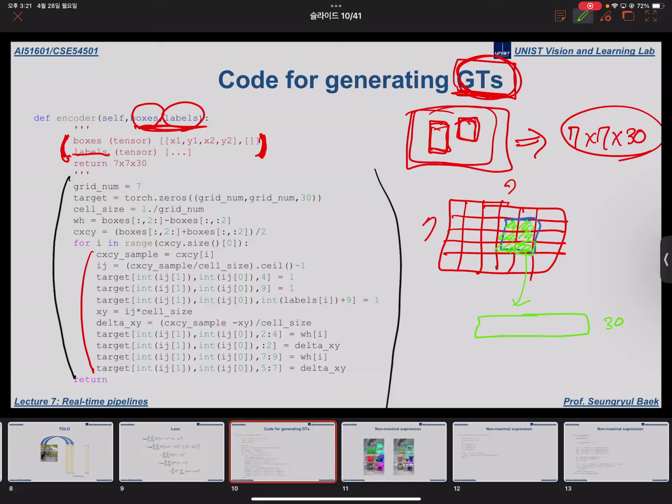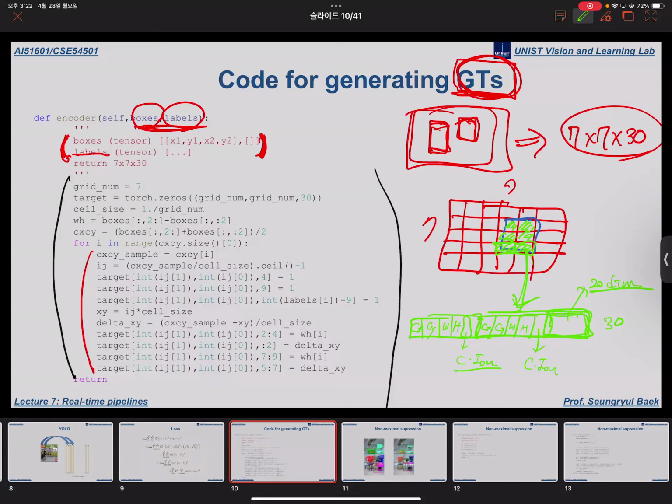This grid will have a 30-dimensional vector, and this grid will have a 30-dimensional vector, and so on. For this grid, you have to calculate their center X, center Y, width and height for 2 bounding boxes. CX, CY, W and H for 2 bounding boxes, and also have to calculate the C multiplied with IOU. And also you have to calculate these things, and have the 20-dimensional class probability.